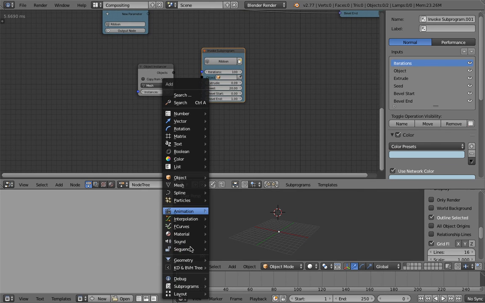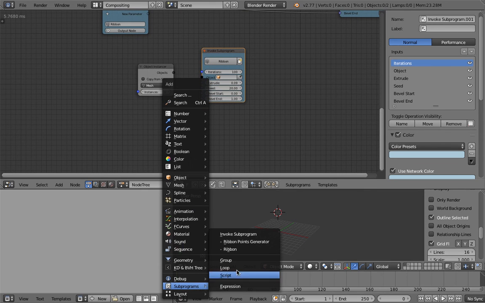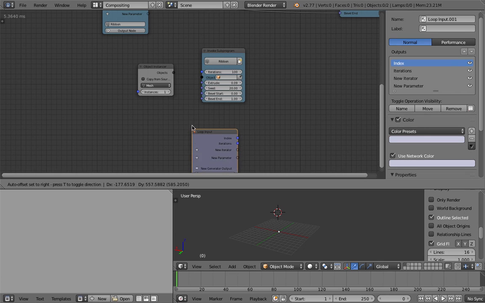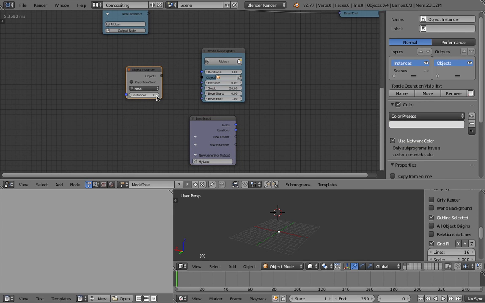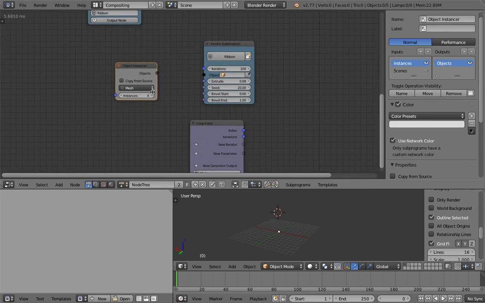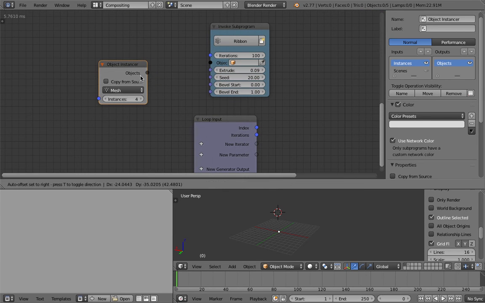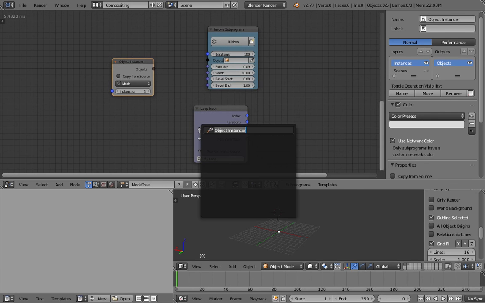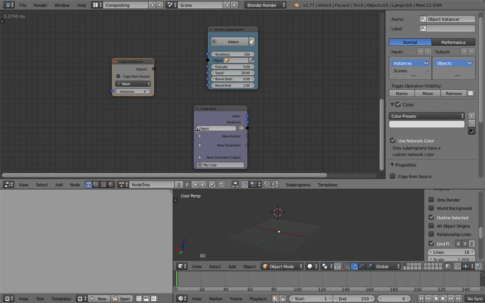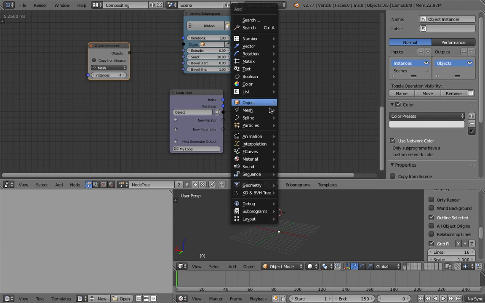We're gonna use another loop because the loop will iterate over our object instancer, right here. You see how it has this 50% opacity right there that I want to plug into the loop.